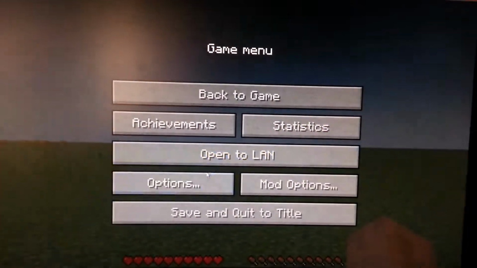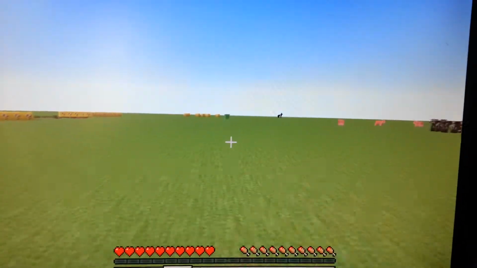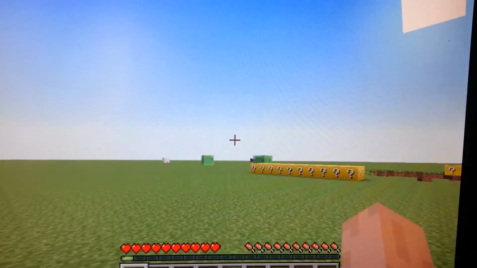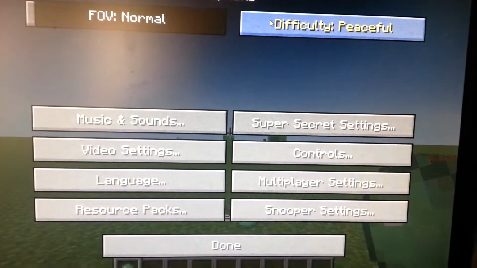And now it blew me up and I forgot to go in peaceful. Wait, I am in peaceful. So then how's there a baby slime here? What is going on? Die. Die. Wait. How are there giant slimes? Oh wait, I know. Just change it over again.